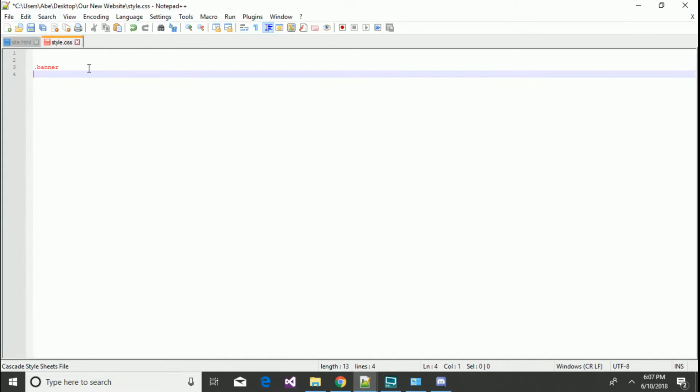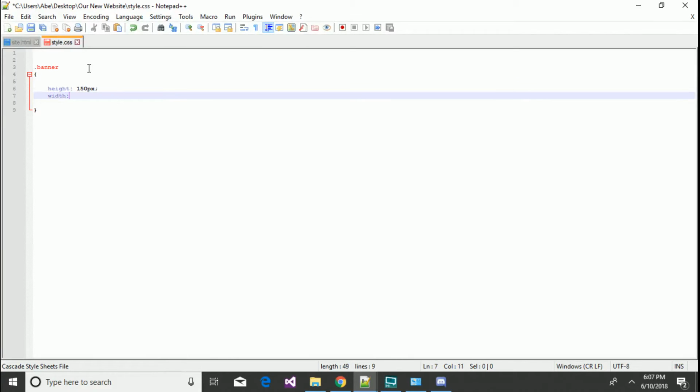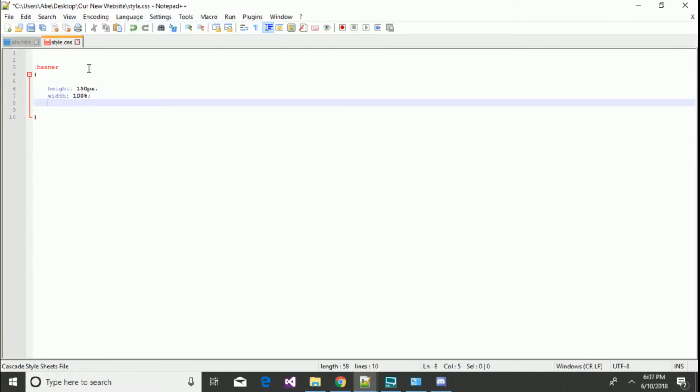Like, how high is this banner, right? Well, I decided that a value of 150 pixels is good. The width is 100% of the screen, right? We don't want to just take up a few things. And we want it to be its own logical block. And the way that we say if it's its own block or if it can intersect lines is we use the display property. Display is block. Cool. We've put it together. So your width is 100%, and your height is 150 pixels.